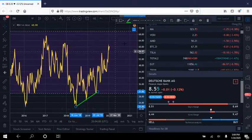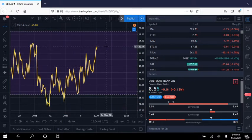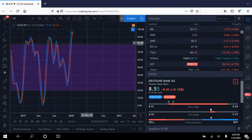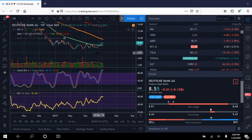Of course, bullish potential from a weekly standpoint. Currently, the RSI is sitting at about 60. And the stochastic RSI, it's still high. And I don't like the fact that the stochastic RSI is high, I'll be honest. It's at about 96 because, you know, when you get above that 80 level, it's definitely time to perhaps find some sort of breather, so to speak.